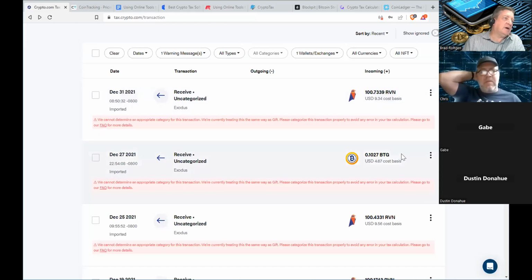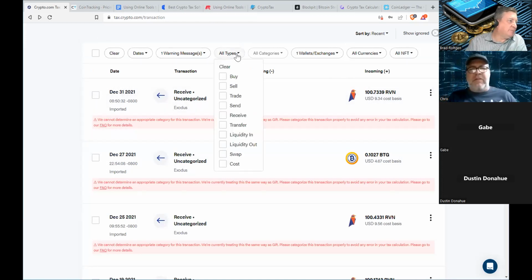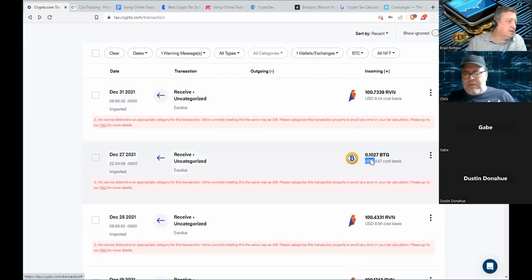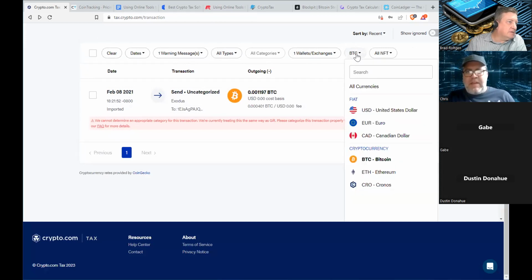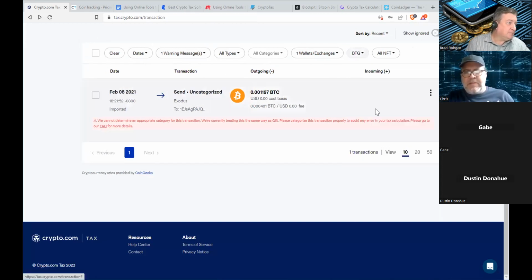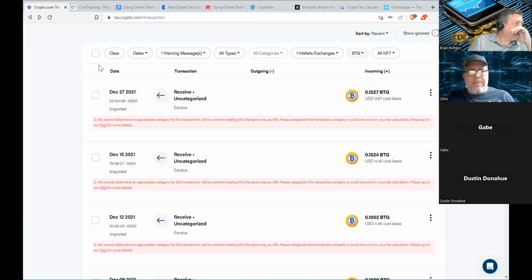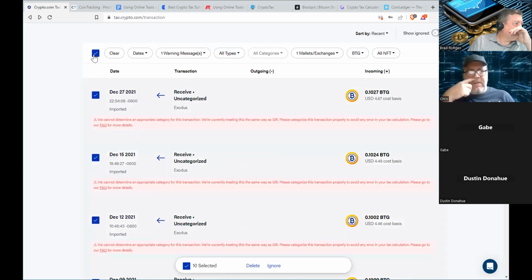Because there was one where you would mark it. So you have all currencies right now. So go to the other currency. Go to filter the currency. No, to the right. All currencies. Where it says there, and then go to BTG. No. Oh wait, that's BTC. Type in, yeah. There you go. Select that, and then all of them is going to pop up here. Then you can select all. Yep. And then go. But it doesn't allow you to change it.